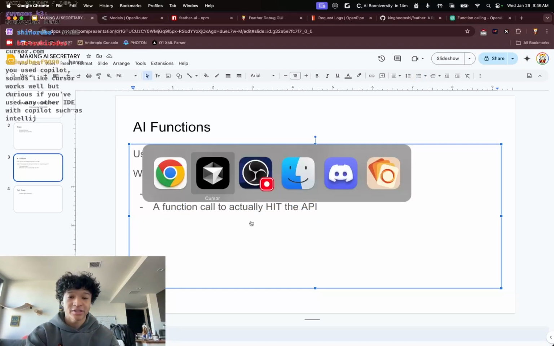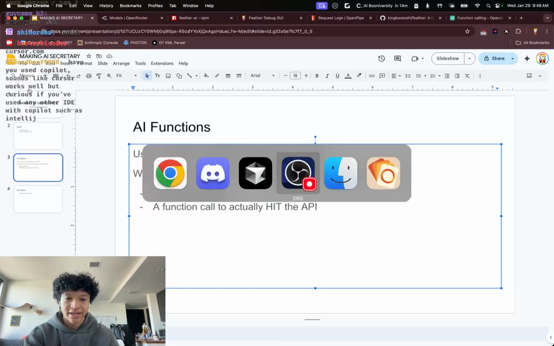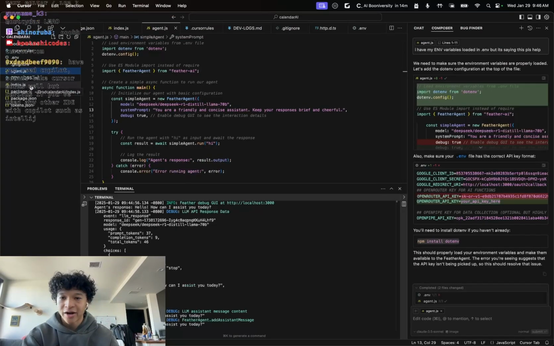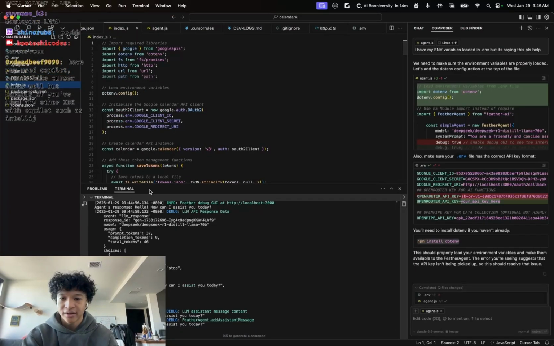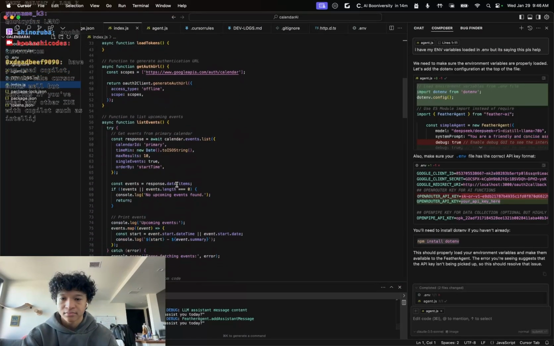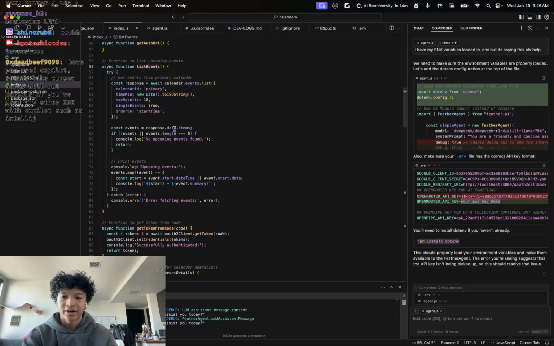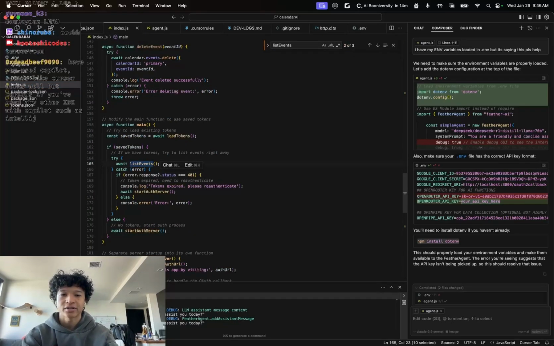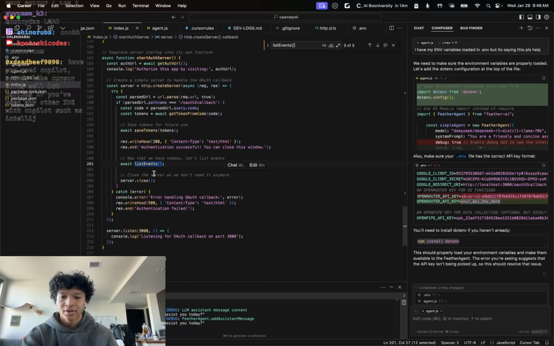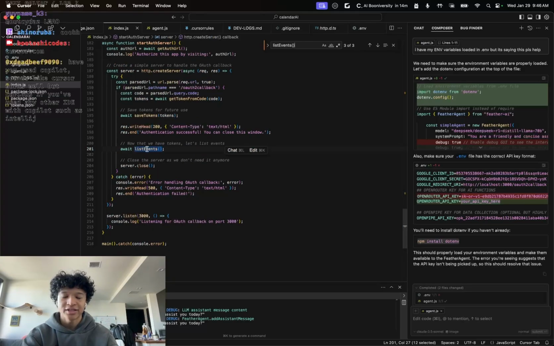There is a very specific way to hit this API. So in this case, list events, right? If I wanted to call list events, I have to call this function. And when I call the list events function, it lists my AI events.